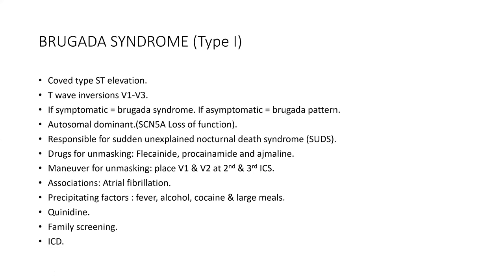An association of Brugada syndrome is atrial fibrillation, and usually 20% of the patients with Brugada are found to have atrial fibrillation. They may ask the precipitating factors for Brugada syndrome, which are fever, alcohol, cocaine, and large meals. The only drug available currently is quinidine, and again, in the management part, family screening should be there, and ICD, as we have discussed, for primary or secondary prevention.